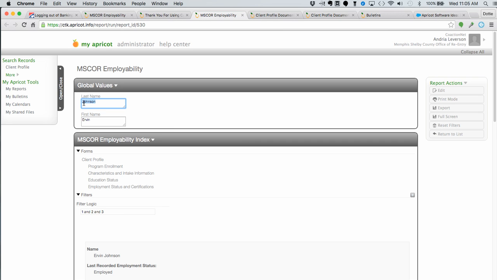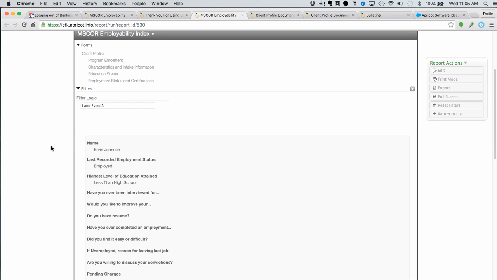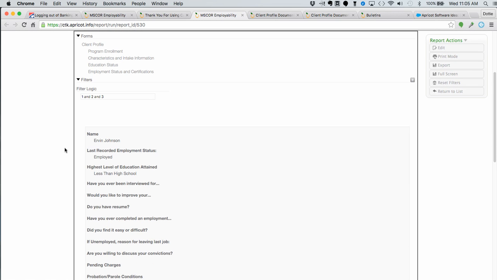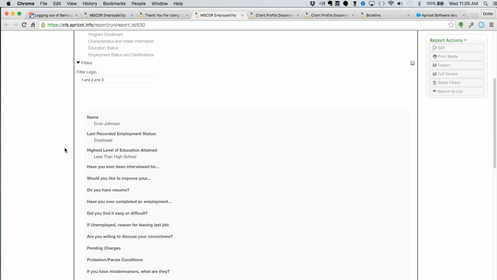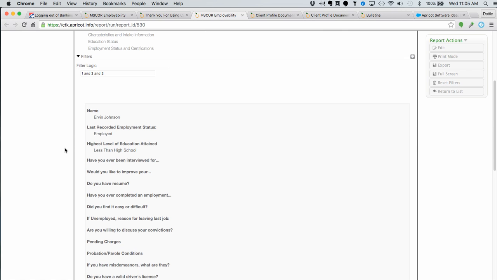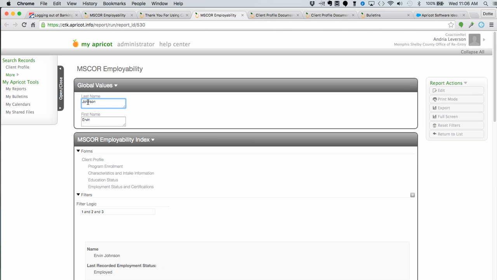You'll notice right here that I have a last name and first name of one of the clients, and at the bottom of the page I am getting information about this client. So any client's name that you enter in here, last name and then first name, if there is a client with that name, it will appear at the bottom.